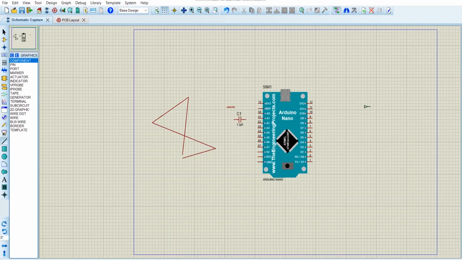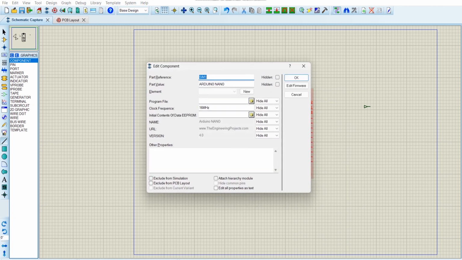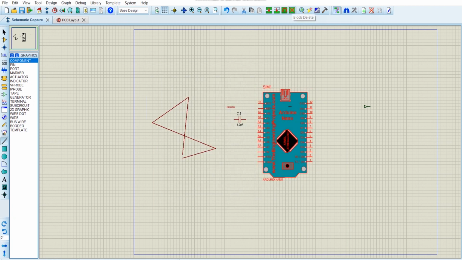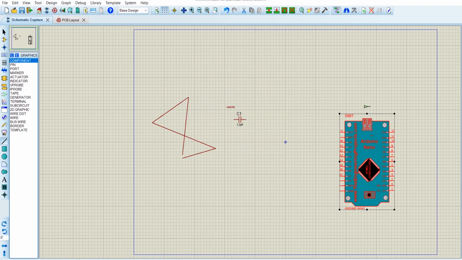Then if you click on this component or any other component, you can view this one. This is a delete, this is rotation, this is a move, this is a move copy, this is move. If you click here, you see it is moving. Okay, yes, you see moving. You can move it here. You see it is moving from one place to another.